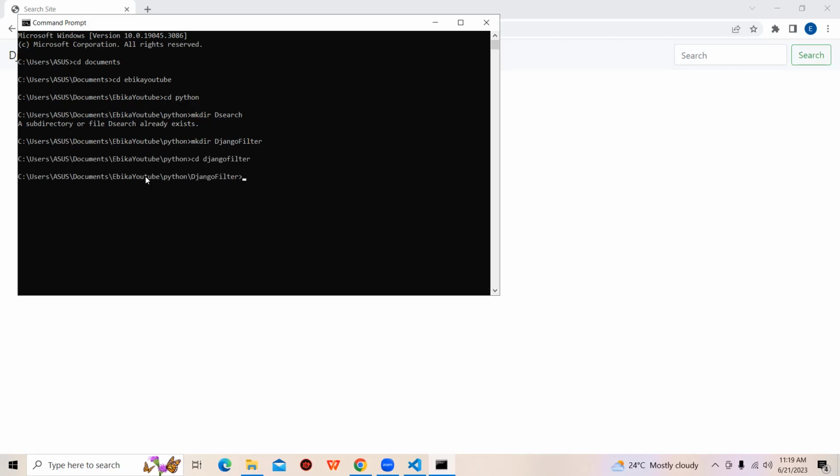Now we're about getting started. So what we need to do now, how I like my work being done is I always install my virtual environment before getting started with Django. Before installing Django, I love installing my virtual environment. A virtual environment is very important. It enables you to isolate your projects from each other.